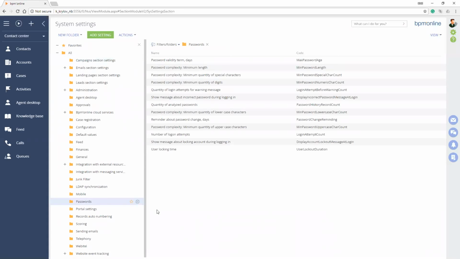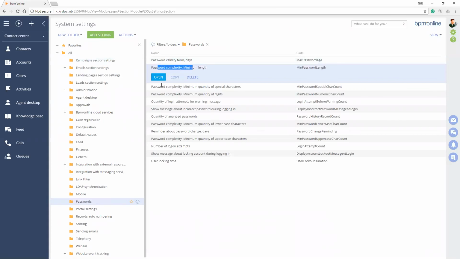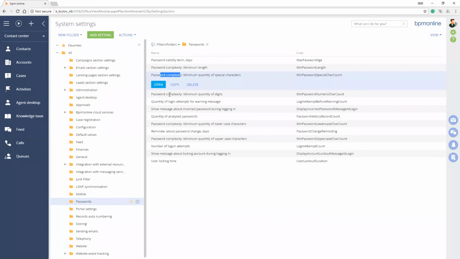So here's my password system setting, and you could see that password validity in terms of days, password complexity, another password complexity property, etc., is going to be used to configure authentication of a user when they're accessing the system, much like Active Directory controls it when people are logging into a central Microsoft Active Directory. So for example, we can set our password to expire every 30 days, to include one special character, and to be no less than 10 characters. So that's kind of a setting that you can take in the system settings.